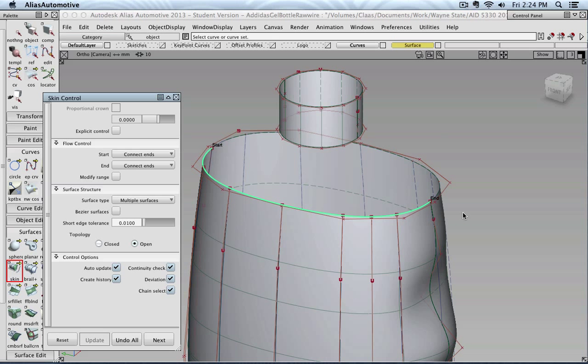But I noticed that sometimes Alias is also very delicate with tools, specifically skinning or creating blends between multiple surfaces.